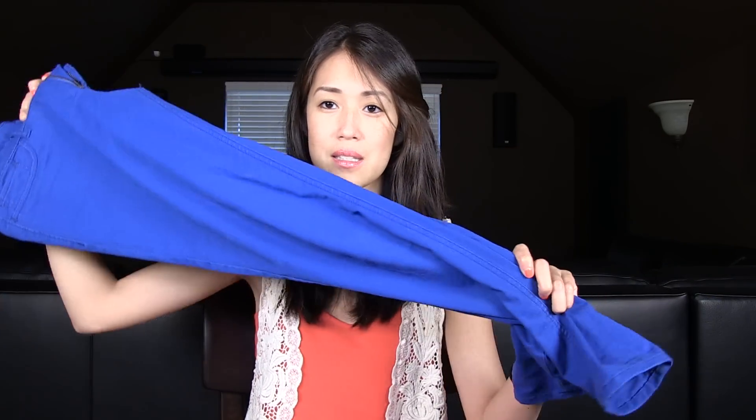From Abercrombie, I actually bought two pairs of colored pants. I bought these online and it was fairly expensive, a lot more than I expected. When I felt the material when I got it, I was pretty disappointed because I wanted it to be a little bit higher quality, but we'll see how it goes. I bought a pair of cobalt blue bright blue skinnies and then also a pair of red.